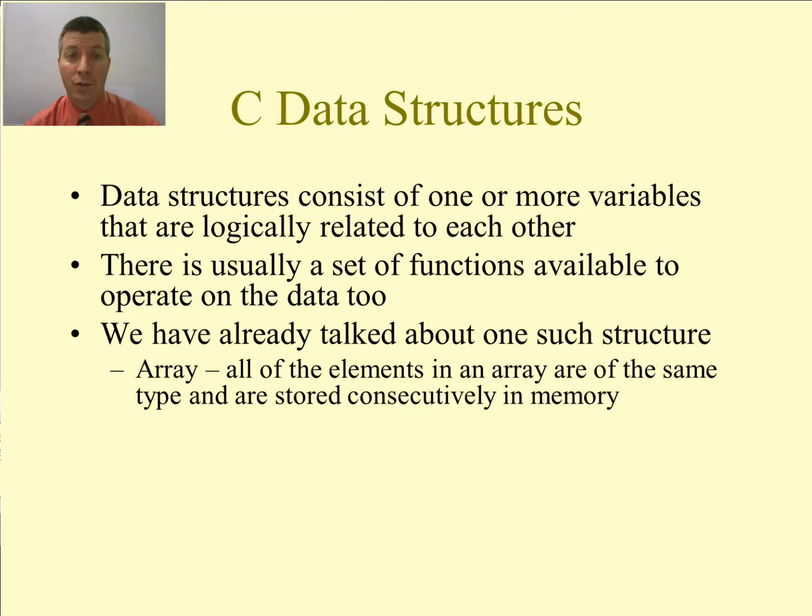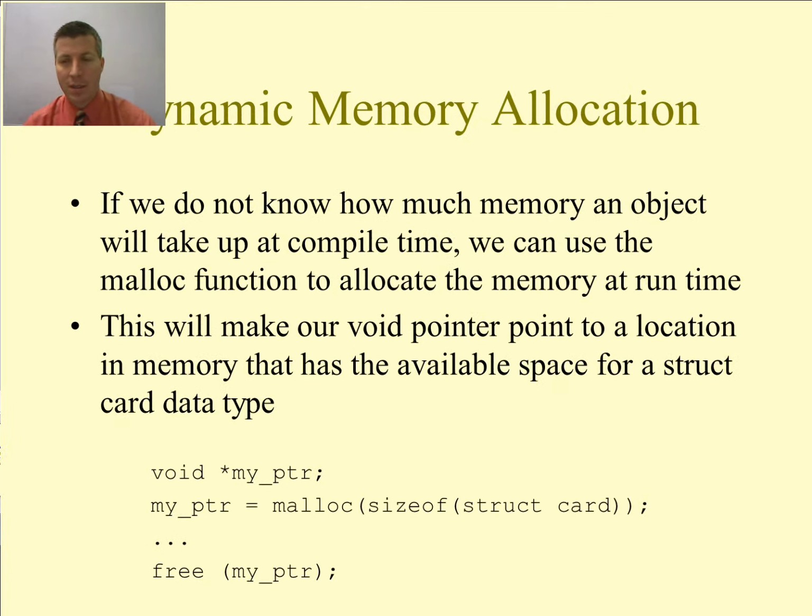However, we have structures which contain variables. They're all public, which means we have access to them anywhere, but we could have functions that operate on that data, and that's where the data structures come into play. It's not going to be anything more than just some logical arrangement of variables such that we can then have functions that operate on that data. We've already used this in arrays, and we've used different functions and passed arrays into them and made them do things even. A data structure is nothing more than just one or more variables that are somehow logically related to each other. We usually have a set of functions also to operate on that data. And we've seen this with arrays already.